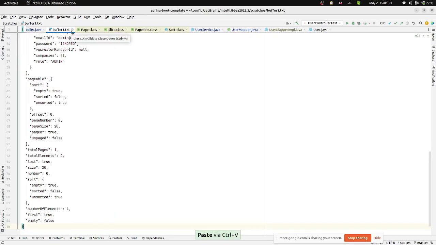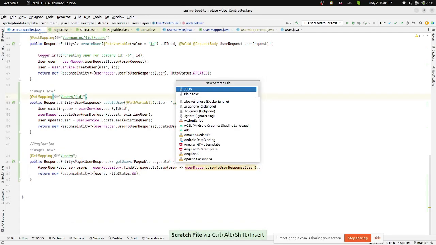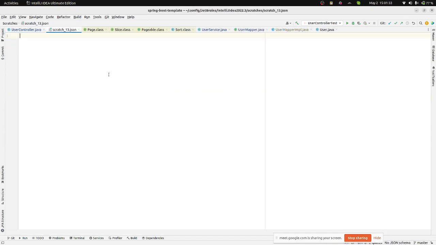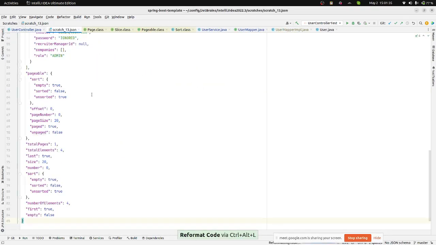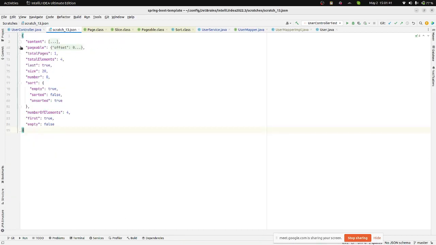But it created a scratch buffer of text type, which I did not want. I'll just use the direct shortcut, Control Alt Shift Insert. So we can create a JSON file, put it here, format it properly and see it. So here what you're getting back, from the top level, is like this.